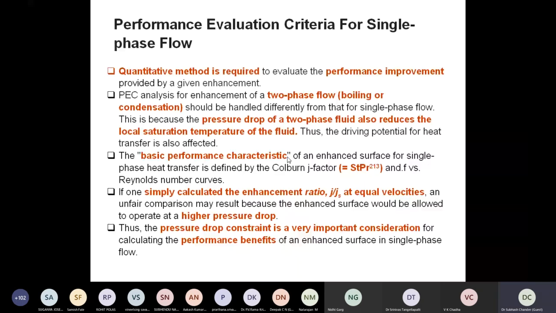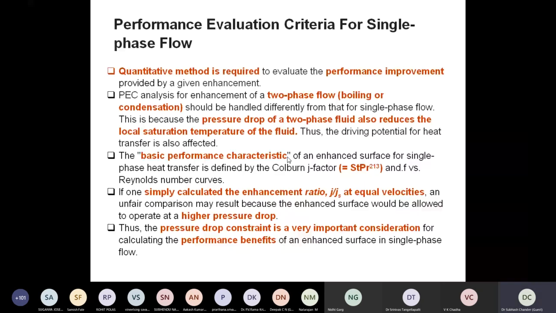That is why simply looking at the ratio of the enhancement factor, seen in the form of, say, the Colburn J factor, is a misleading idea for checking whether a certain alteration is going to give me enhancement in heat transfer. In very simple words, simply noticing that heat transfer has increased is not the sole point for recommending a certain enhancement procedure for a certain application. We have to look into the pressure drop also, because if the pressure drop is more, then the overall gain will be lesser.